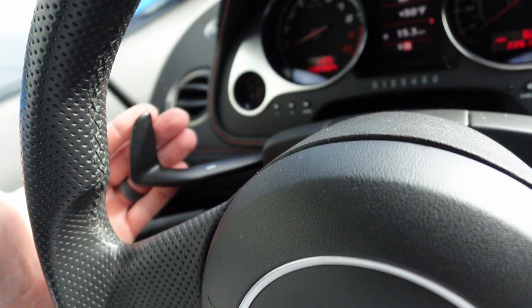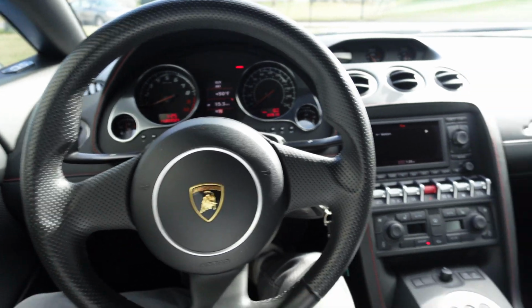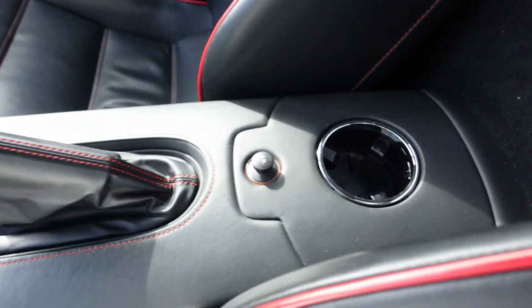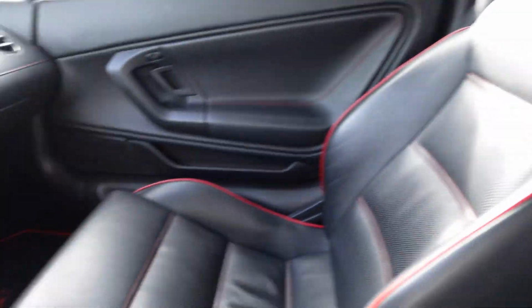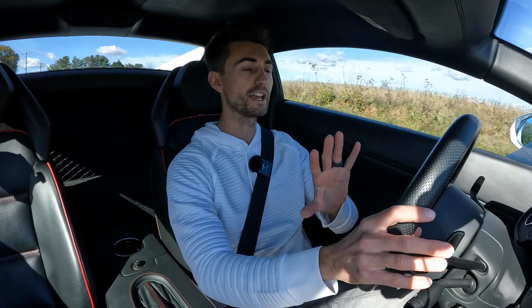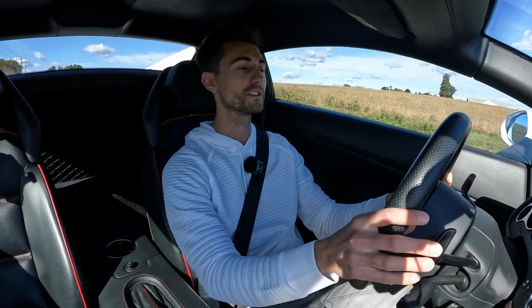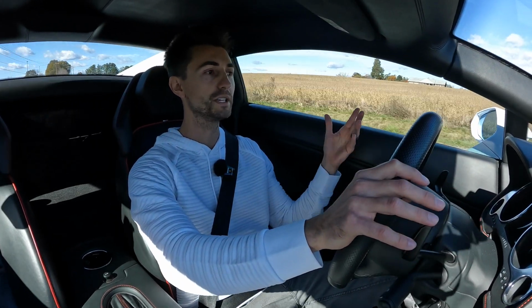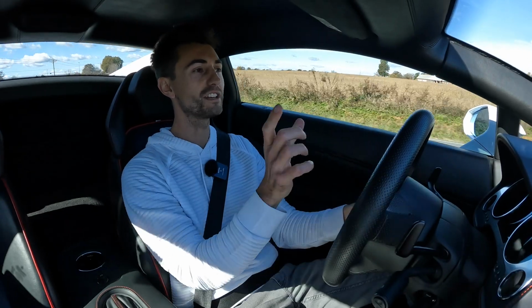We have column mounted paddle shifters rather than them on the steering wheel, but super different car. You got a little bit of storage in the doors and then just a small cup holder and a small shelf behind these seats. Now the type of driving I use this car for are the opposites. This is a toy. This is basically what I bought this for. It is purely a toy to have fun with, but I also do the basic transportation. So really nothing in the middle.